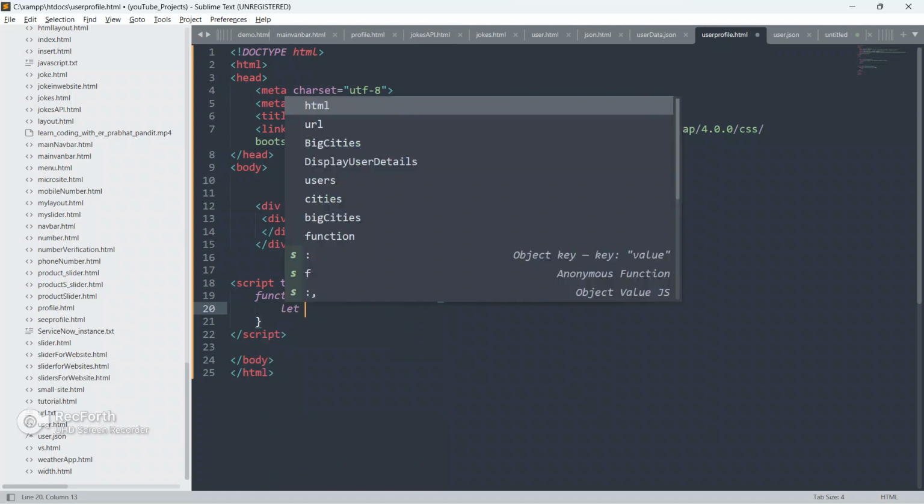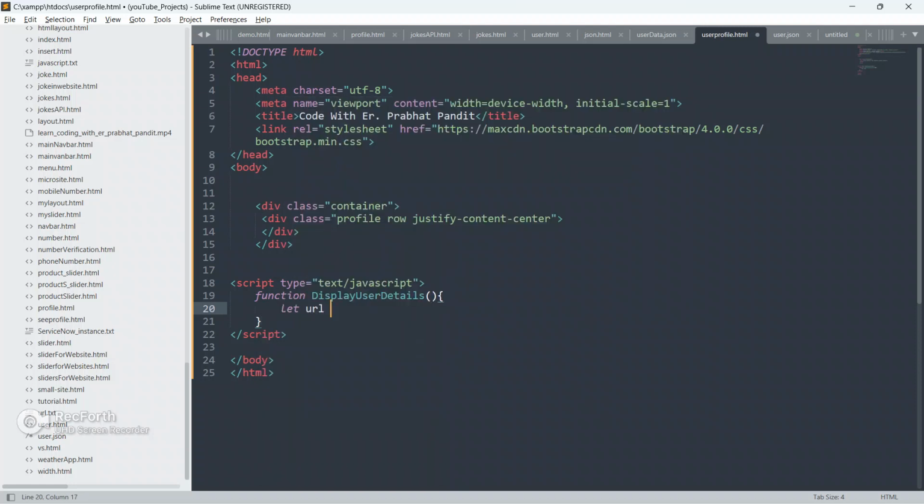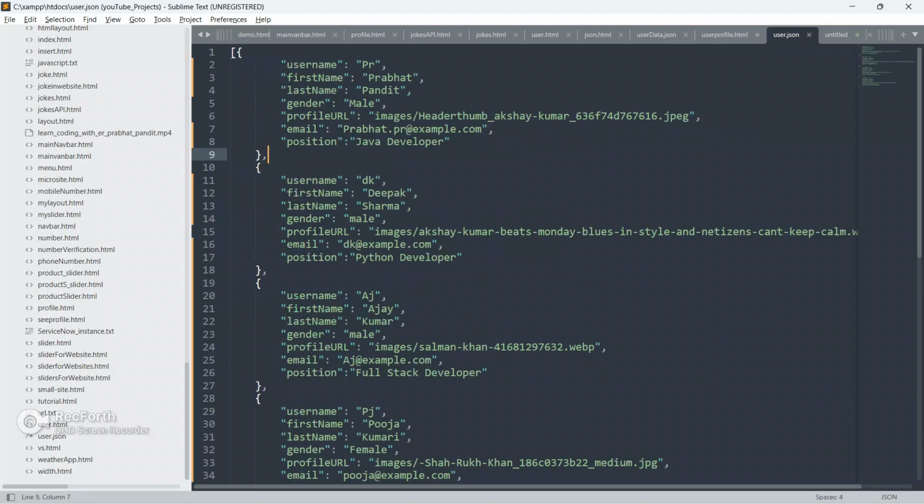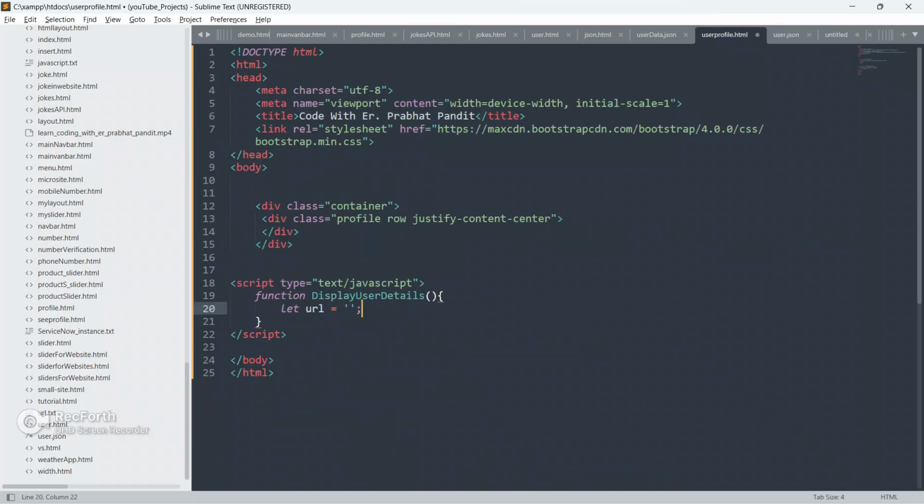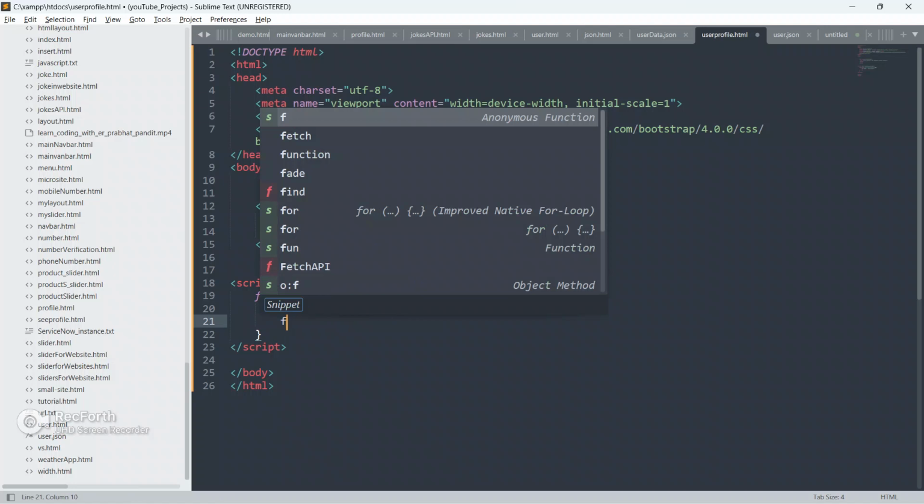So create a let URL. I'm going to use this JSON file, so I'll put the URL as user.json.